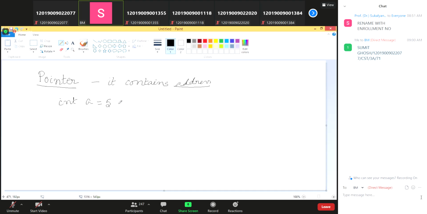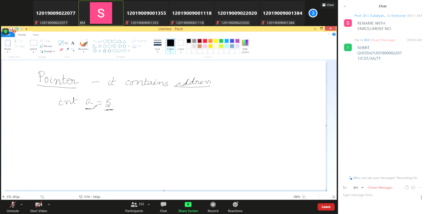Where it gets stored may be fixed for a particular run, so somewhere in the memory this a holding the 5 will get stored.